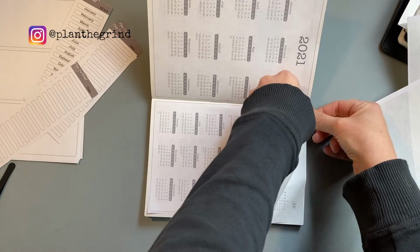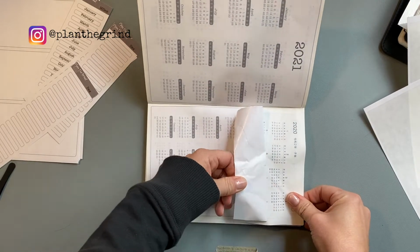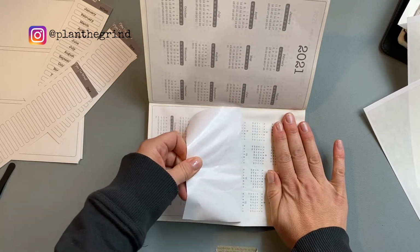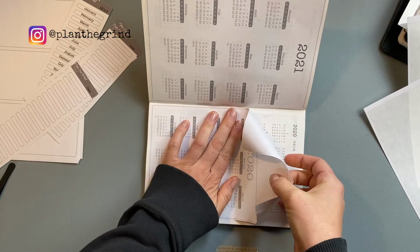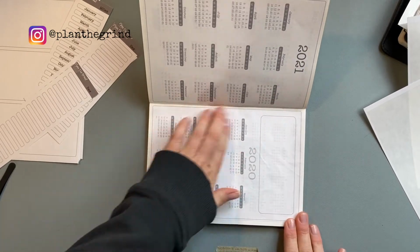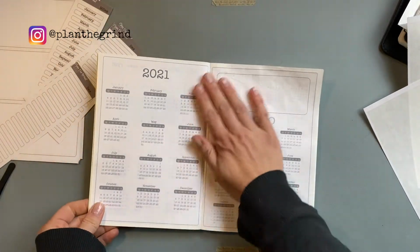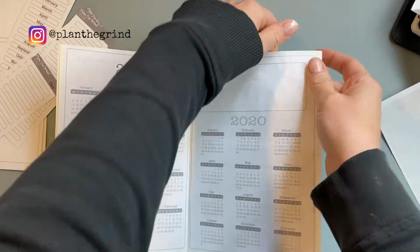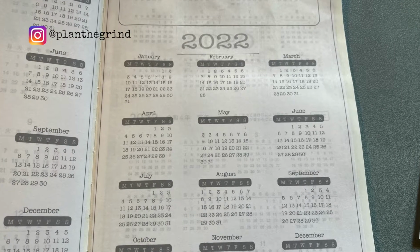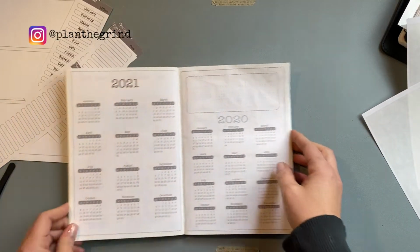But I wanted to show you how it is sometimes using a full page sticker, but I particularly use this sticker material because of how it does pull up easily, and it is a little crinkled. Whatever, I'm going with it, but I wanted you guys to see. I just pull it up really easily and fix it. And I can smooth it, but 2020 is not fixing it. So there's my big old 2020, and then I just made another one and put the 2022 over it, and we're just going to call it 2022.